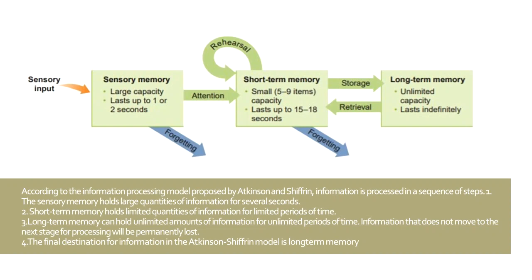So again, sometimes it's really important for us to store the memory we just learned into long-term memory. New synapses and neurons also help in the formation of long-term memory. According to the information processing model proposed by Atkinson and Shiffrin, information is processed in a sequence of steps. They are in different steps: sensory memory, going to short-term memory, and going to long-term memory. But still, they are classified as different types of memory.